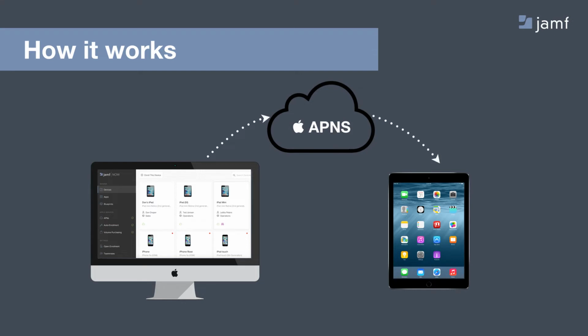Now, how mobile device management works, I think, is huge to understand at a high level. I'm not a developer and I'm not an engineer, so going into the details of the proxies and the things that people are using to do it is not my forte. However, I am great at explaining things to the general user as I would be if I had a business and was running Jamf Now. We start by, within Jamf Now, connecting to Apple's push notification service. That's what APNS stands for.